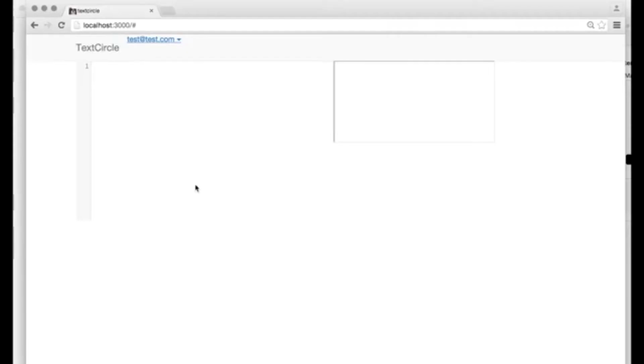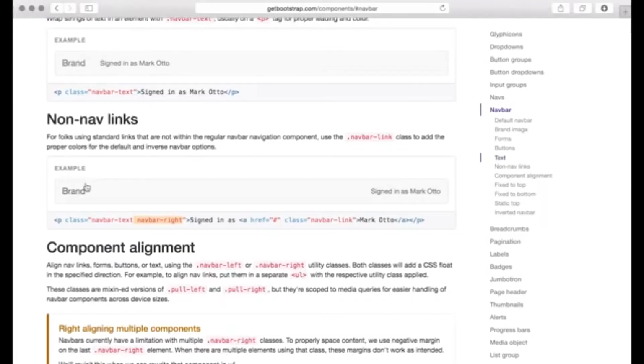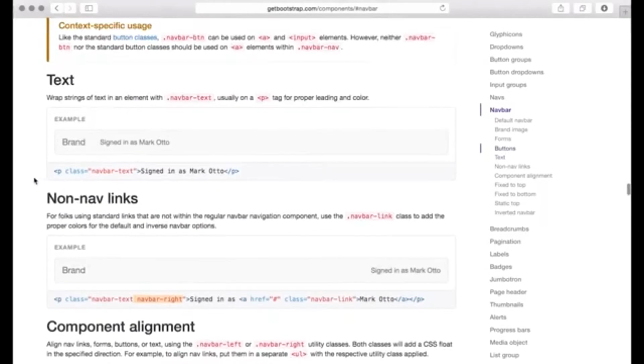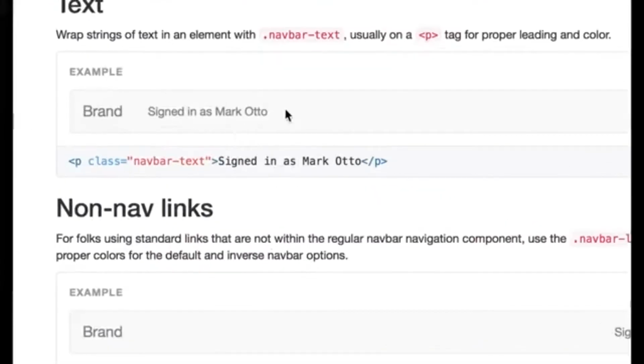What I want to do is basically make my login buttons template appear a bit nicer in the nav, so it sits in the middle, more like the text circle text does there. I don't want it sitting at the top there. So I would go and have a look in the Bootstrap documentation, see how I might normally do that, because there's loads of examples of navbars, so I'll show you what I mean. I'm on the Bootstrap components page here, and you can see that's almost exactly what I'm after. The text is formatted in the right way and it's sitting in the right place.